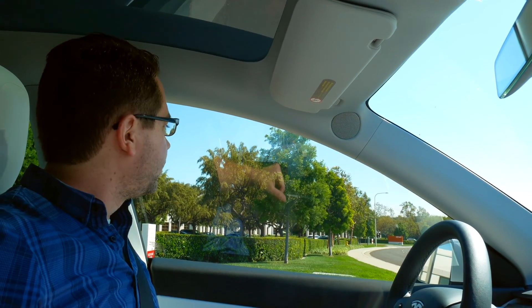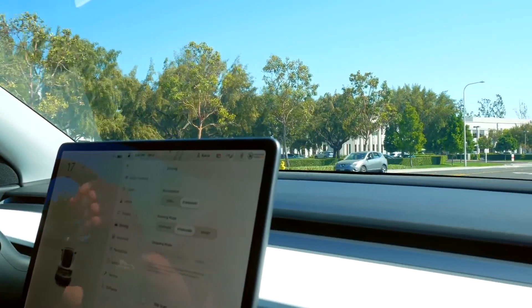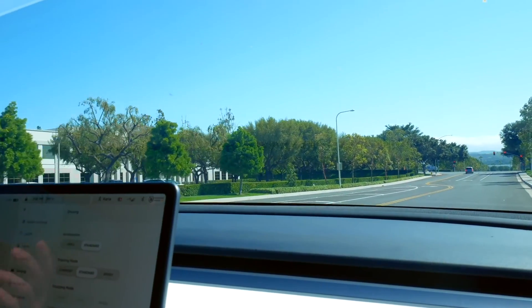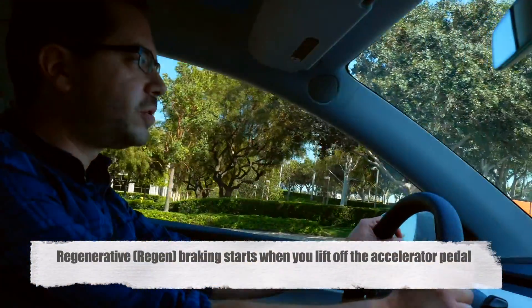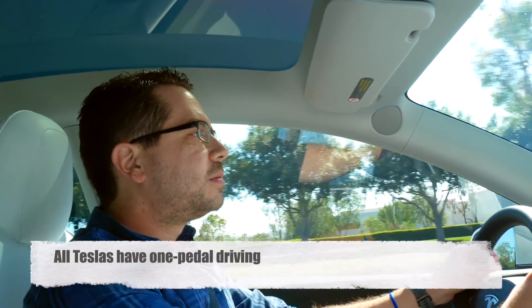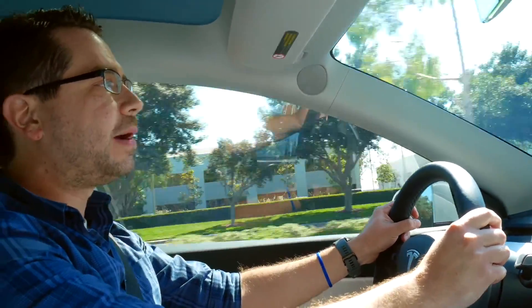Now that we went over the stopping modes, let's go ahead and go for a drive. EVs are very quiet and very smooth. When it comes to driving an EV, it's almost identical to a regular car with one big exception: the regen. As I lift off the accelerator pedal, it starts slowing down for me — I'm not pressing the brake pedal. It has good power. Even though this is the standard range model, which has the least amount of power, it's plenty fast.